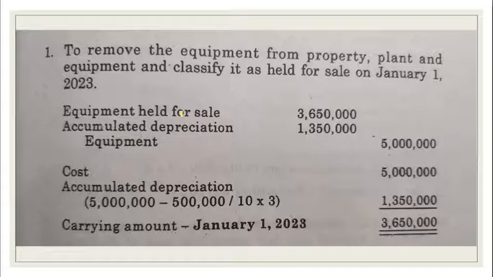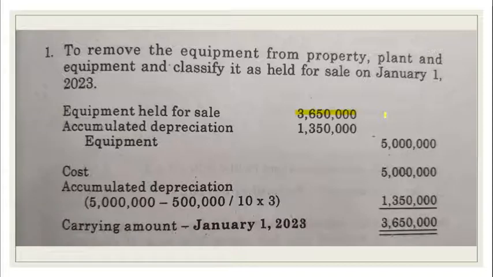Now, adto na ta sa measurement. So kani nga part ha is nag-classification pa lang ka. Gibalhin pa lang nimo from PPE to your held for sale or HFS na lang akong yun na, HFS. Now, as you may notice, ang amount nga to ang gigamit is 3,650 pa din ha. Pero take note, diba, remember, your non-current assets held for sale should be measured at the lower, whichever is lower of your carrying amount and your fair value less cost of disposal.